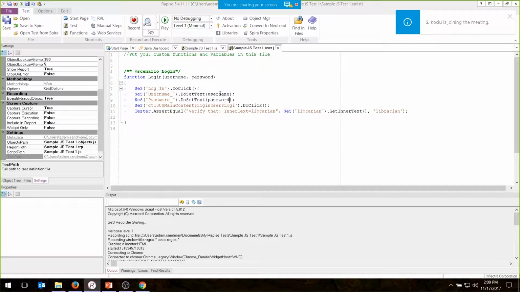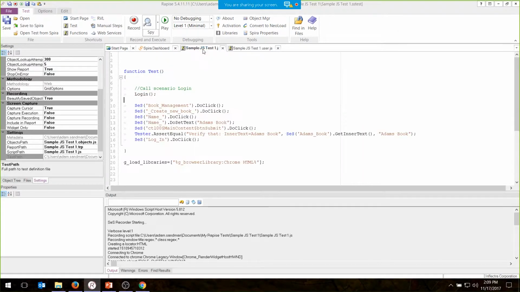And also we do want to verify it, so I also want to replace that hard-coded. So we've now taken our hard-coded text and made it a function. The only thing we need to do left is go back here and create a login, which would be librarian, comma, librarian. So that means we're now logging in with a set of parameterized values.